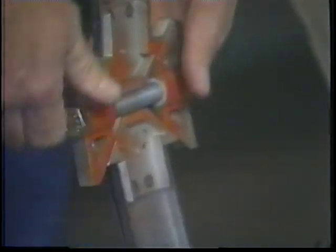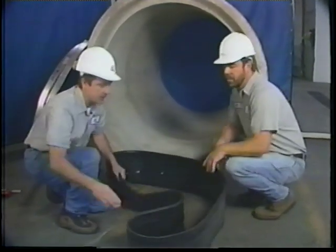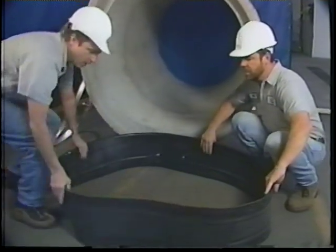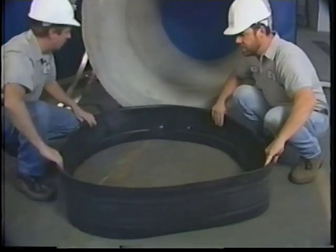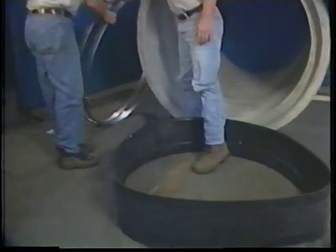Just snug those up enough so they'll stay in place. Once you've assembled both of the expansion bands, lay out the rubber, again in the manhole, and place the bands into the seal.